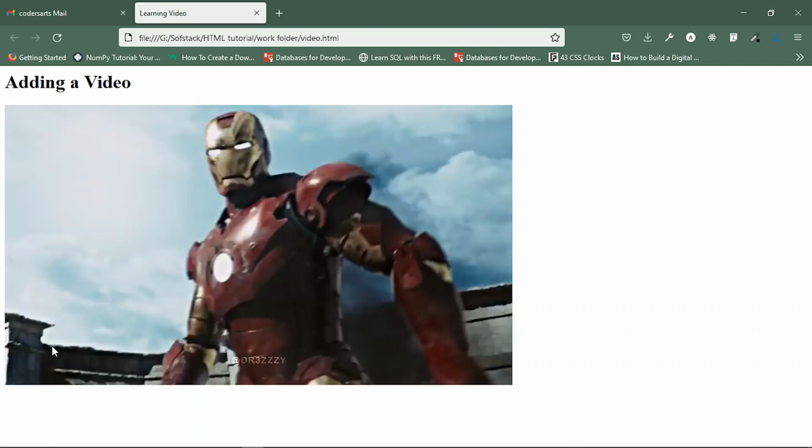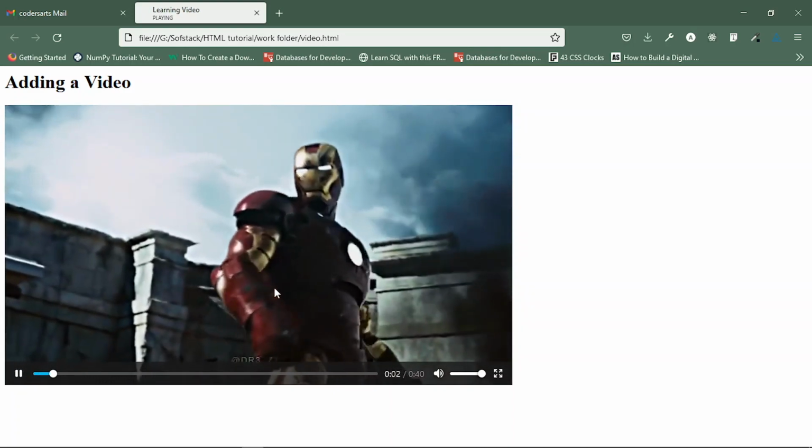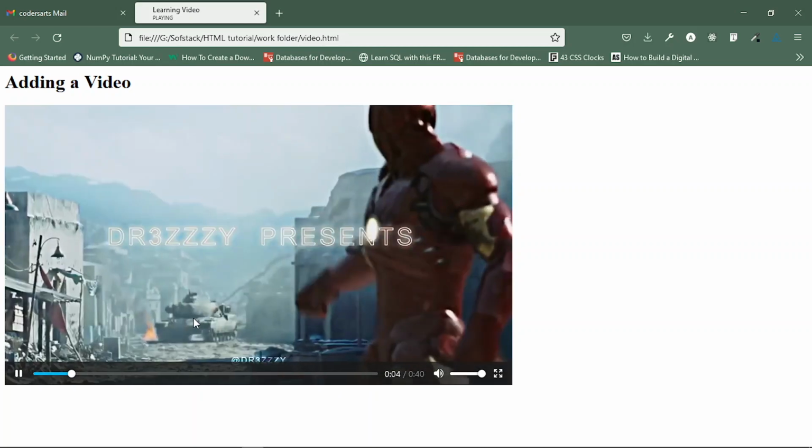So no controls are there for playing or pausing or for increasing the volume. So if I refresh the page, now you can see the control is there, and this player can be different in the different browsers. So it is Firefox, so it is different in here, and in the Chrome it will be different. So if I click on here, you can see the video is played actually.